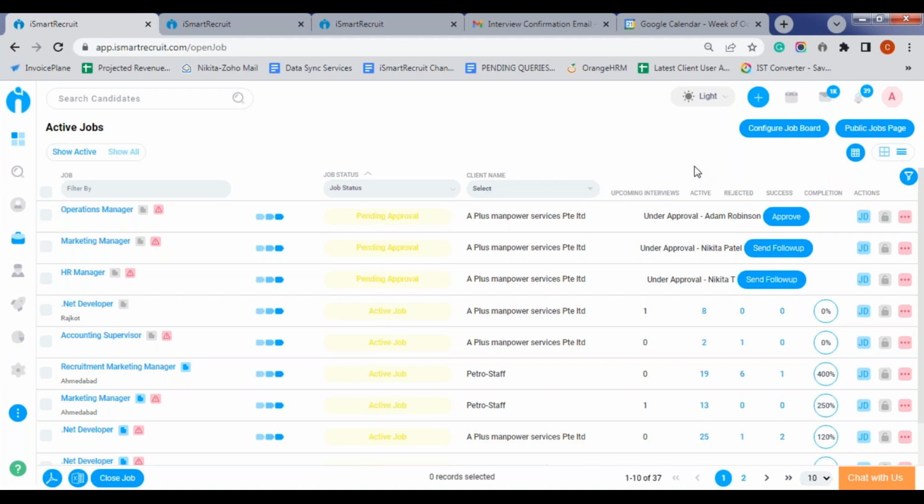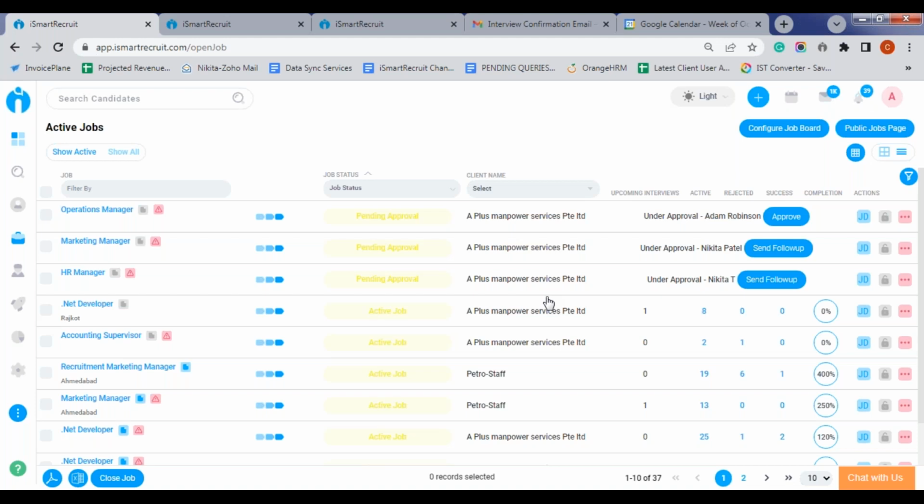Now, people who are your approvers and who have been added are also users of the system. When they log into iSmart, they'll also be able to approve the job right from their account. So they can simply click on the approve button here. And once they give their consent, the job will get converted to an active job. After that, the recruitment team or the HR team can start working on the job actively. Right, so that's the job approval workflow that you could manage within the system. You can have as many levels of approvers as you wish to add while adding the job.